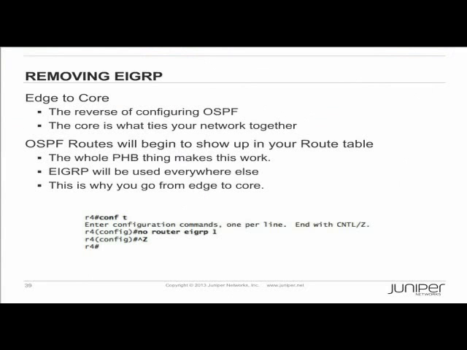All right, so let's get to essentially the last step of our migration, and that's getting us back to a single IGP, right? All the hard work is done at this point. Don't leave EIGRP running on your network. So when you remove EIGRP, we're going to do it in the reverse order that we did OSPF. OSPF was core to edge, core to access. When we pull off EIGRP, we're going to start at the access layer, and we're going to work our way back.